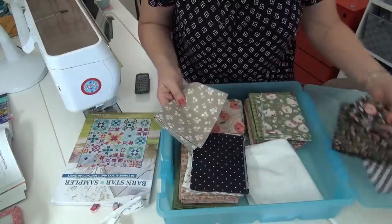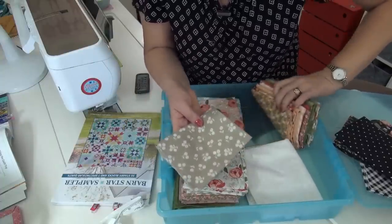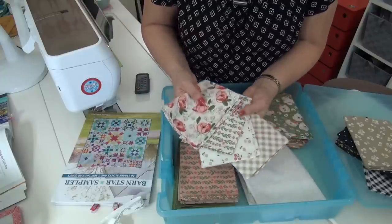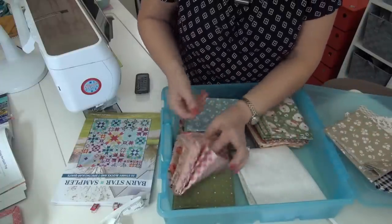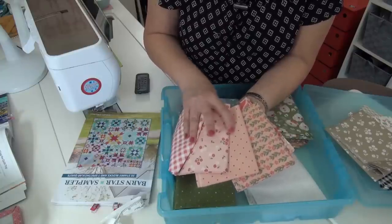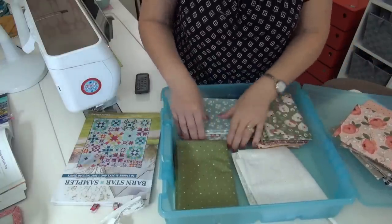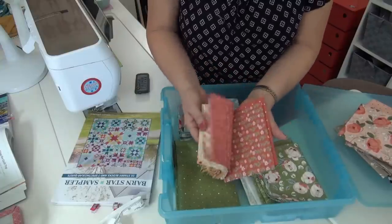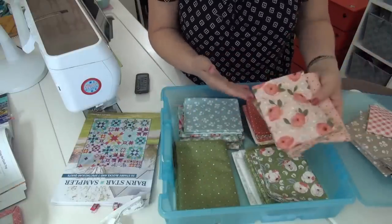I like the black colorway. It has this tan — there aren't too many tans, just a couple of pieces. Then there are the lights. Anything you make with this fabric — that goes with the lights. Then there are peaches. You see the peaches, which are probably more pink than peach, with a kind of a pinky, peachy dot. Also the floral — look how beautiful that is. Then the green. Of course I have more of that green; this is going to be the binding. Also a text print in green. Then the dark pinky peach — there's more peach, and then more pink. So you've got three: kind of peach, light pink, and the darker pink.